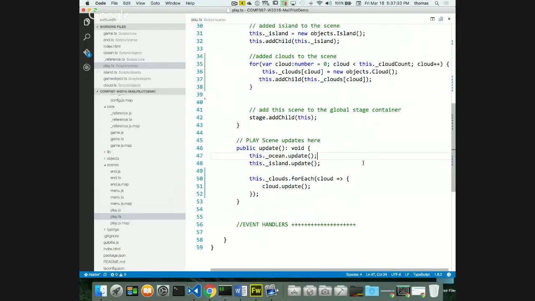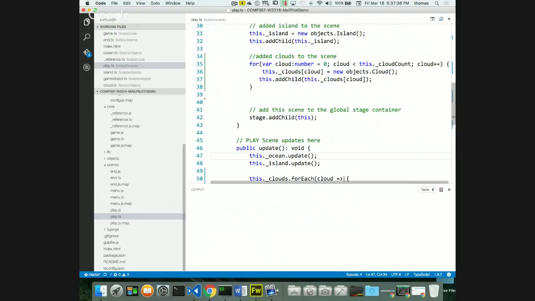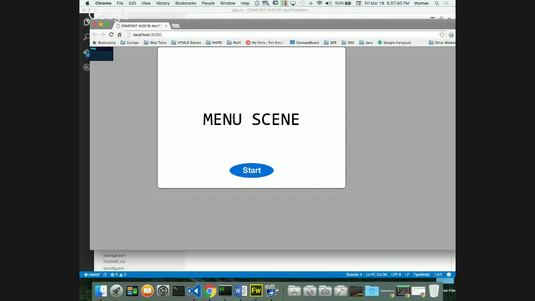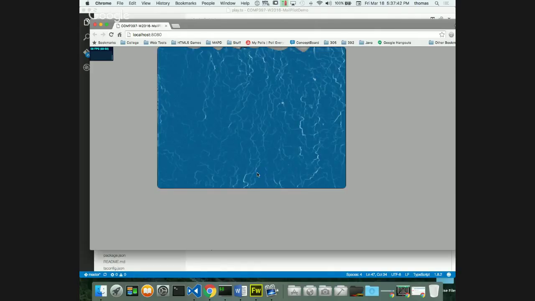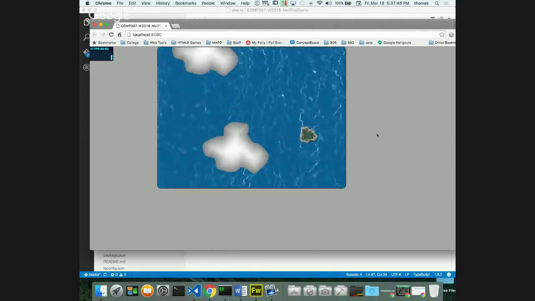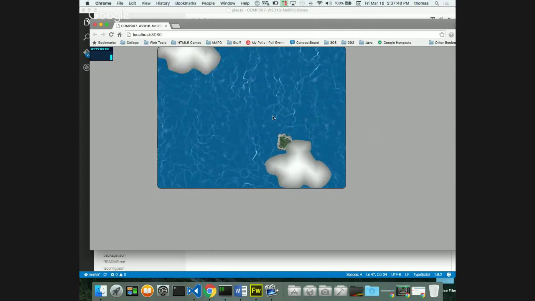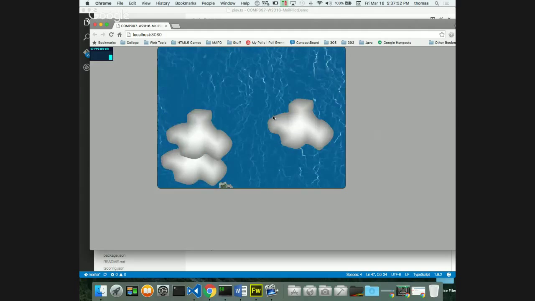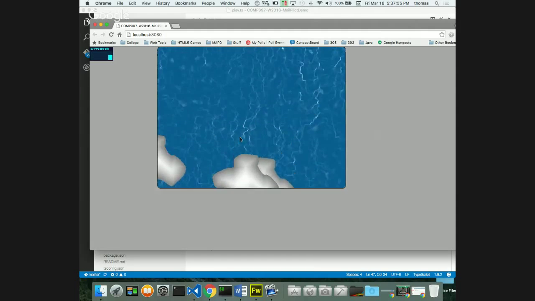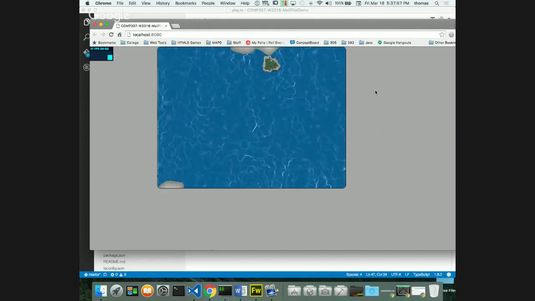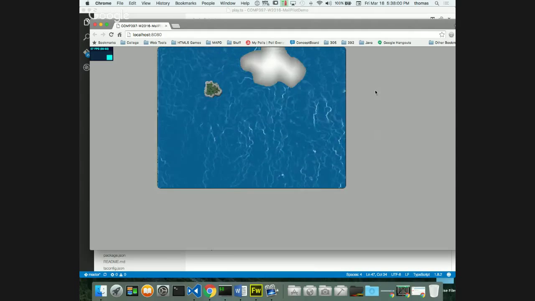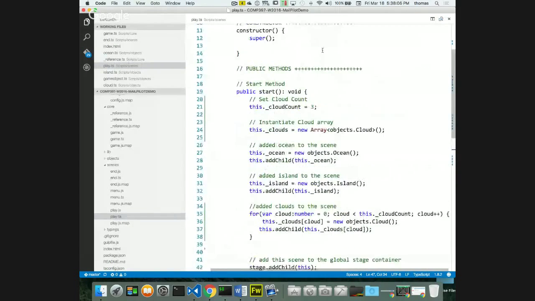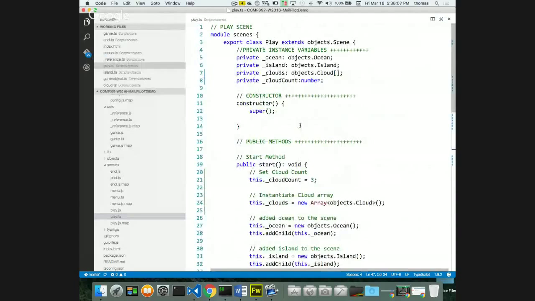All right, let's check this out. Let's see if this works with what we're doing. So I'm going to just go back to my scene here and refresh. And if everything goes well, if I click start, then I have the same idea, 3 clouds. But in this case, it's not hard coding it anymore. I don't have to say cloud 1, cloud 2, cloud 3. I'm not using silly methods. This is the proper way of doing it. Okay, and it's looking nice. It's actually more performant than the other way. So I've got my clouds array. Everything works nice. I need a player, and this is where we get a little bit fancy.